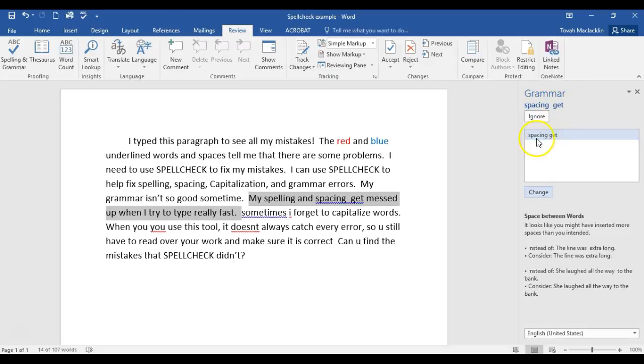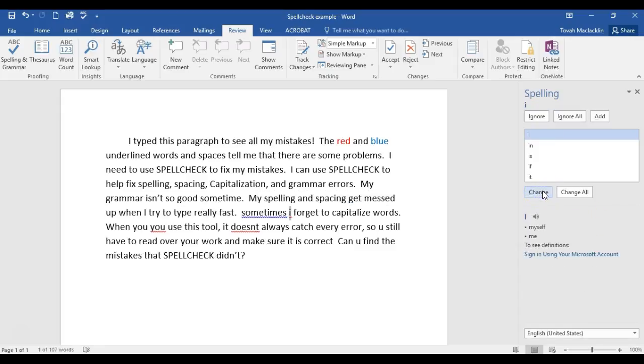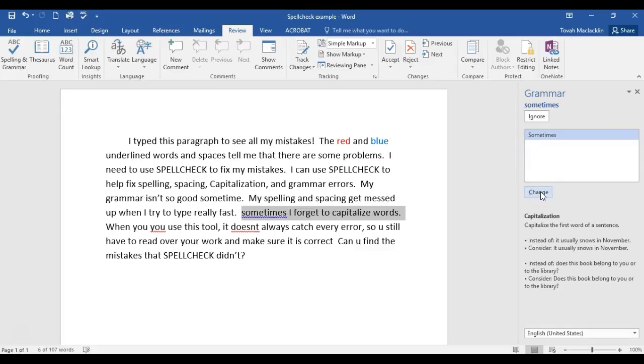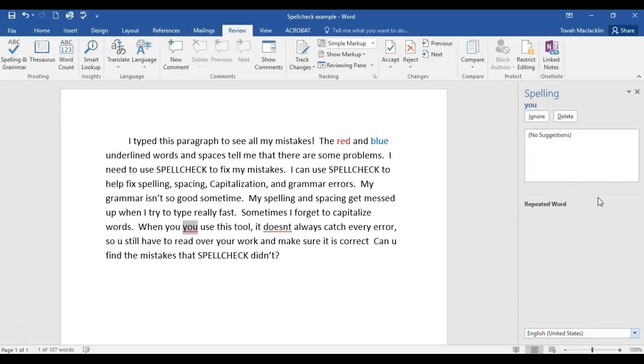I have extra spacing, so spacing needs to be fixed here. Space between words. Okay, so we'll change that to get rid of that extra spacing that doesn't need to be there. Again, capitalization for the word I. We'll fix that. And again, capitalization for the first word of a sentence. That S in sometimes needs to be uppercase, so we will fix that.